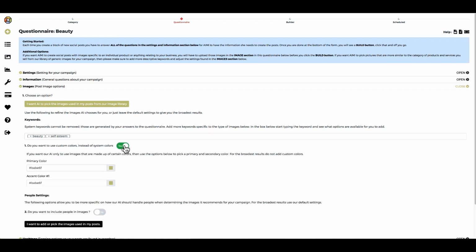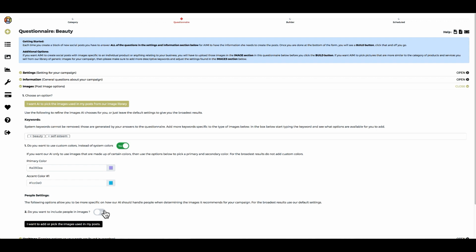Now you can do custom colors, or you can choose not to. I do sometimes, and sometimes I don't. Today I feel like, since this is a self-esteem one, maybe we should do a nice blue. Let's do a lighter blue since it's summer. More transparent blue. A happier blue. Well, purplish blue. There we go. And perhaps something more along the line of that kind of blue.